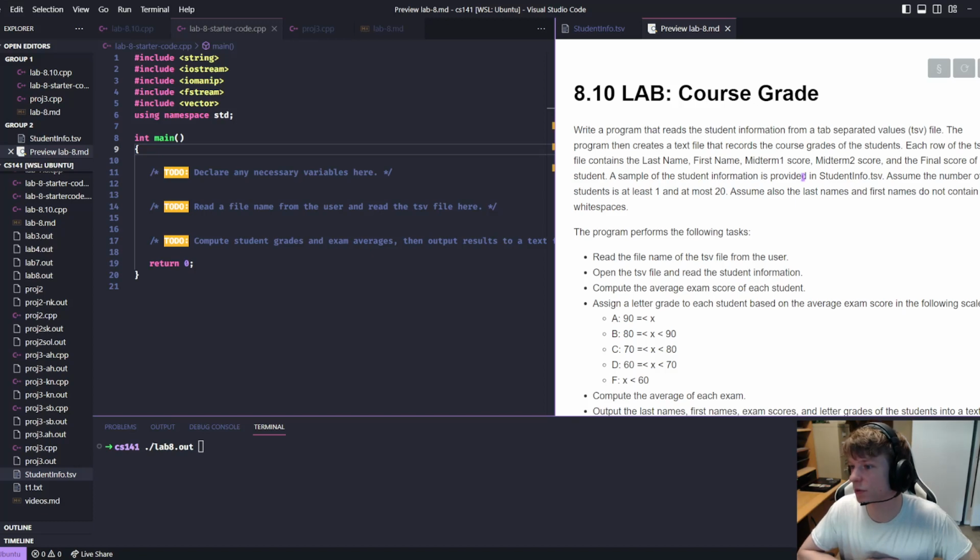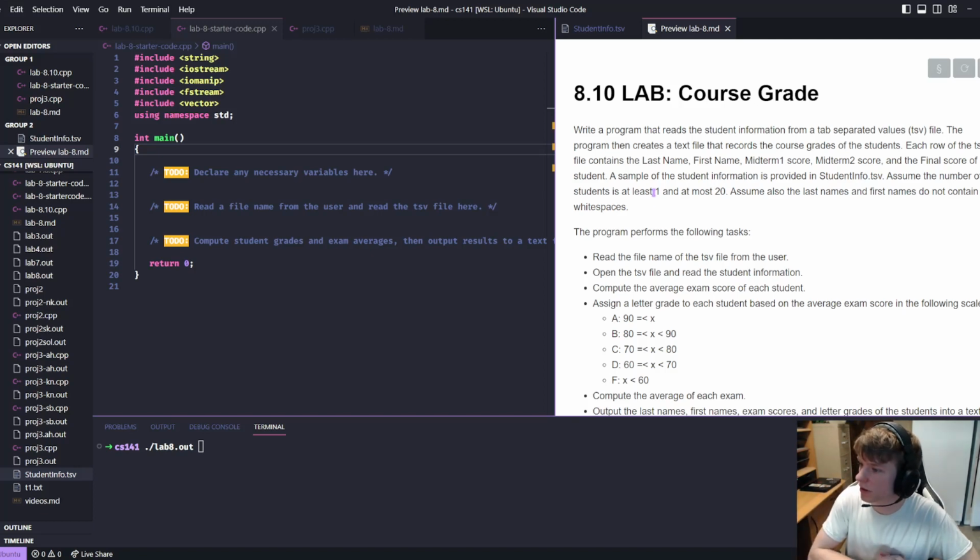Vectors are our only container that we're very familiar with at this point, and they will do just fine for storing each of these categories of data for us. We have a sample student info, which I've already looked at in studentinfo.tsv, and we want to assume the number of students is at least 1 and at most 20. This is our first assumption, and it's going to help us initialize our containers in a way that will reduce the complexity of our code.